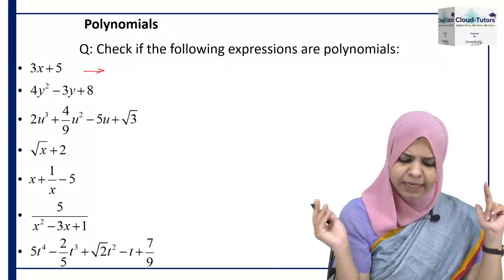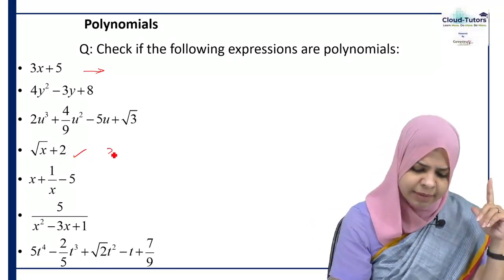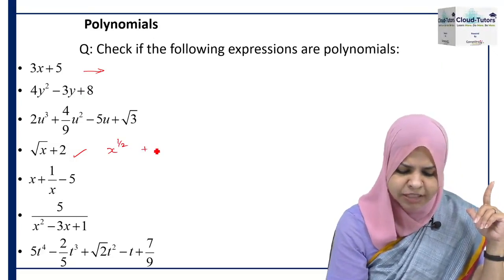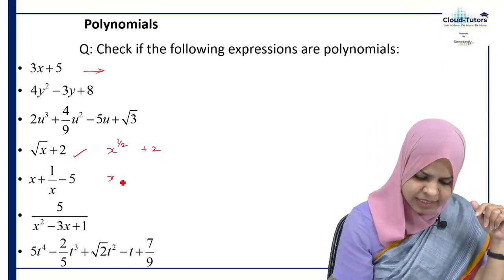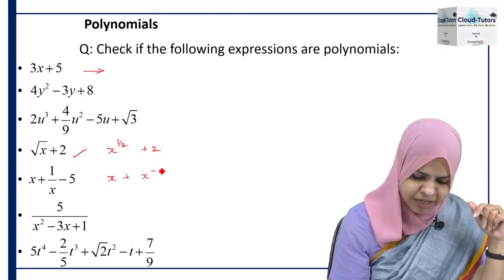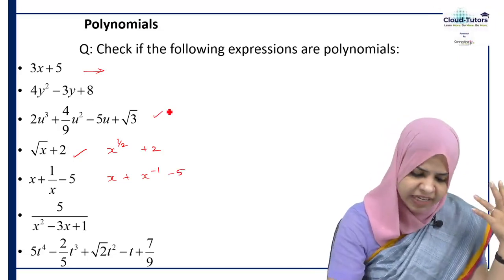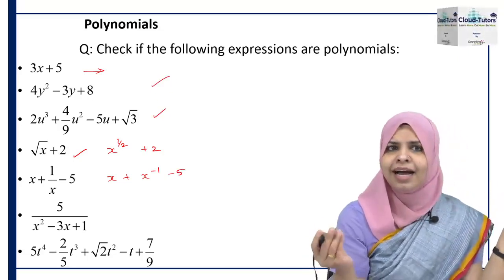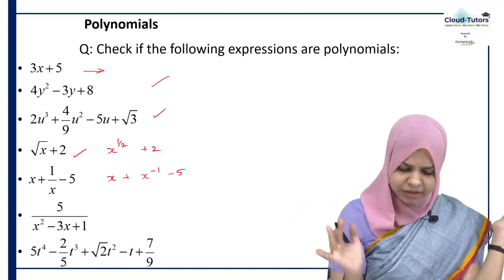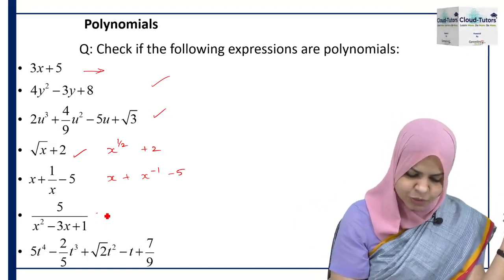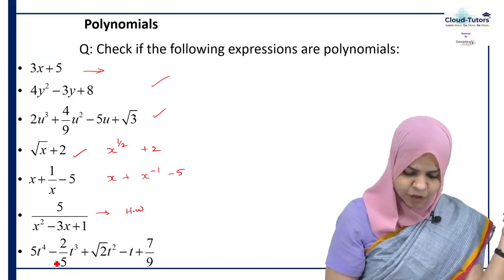This one, quite simple, yes. Now, what about this? This is nothing but x raised to half plus 2. Is it a polynomial? Nah, right? This again can also be written this way. So again, it's not a polynomial. Definitely these are polynomials, right? I'm doing everything for you so that you don't have any confusion. What about the other one? This one, try. This is your homework. Try this, okay? Now, what about the next one?